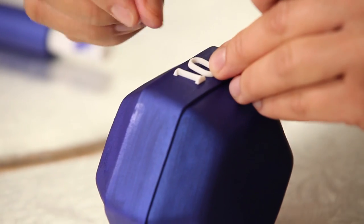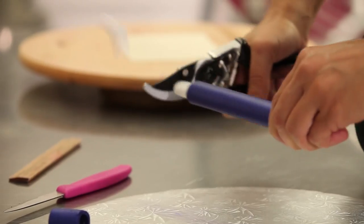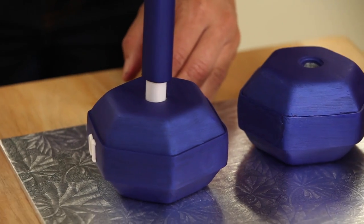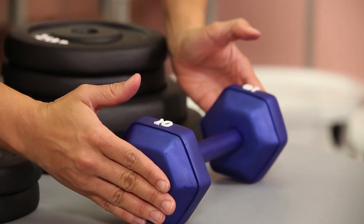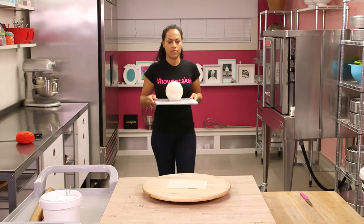Time to assemble this dumbbell. First, I trim the fondant that is on my plastic dowel. Then I mark the center of each of my hexagon cakes. Now I push the dowel down into one of the hexagon cakes, flip it up, add the other hexagon cake, and it's a dumbbell. My dumbbell is way cuter than you are. It's metallic. Now we can move on to the kettlebell.